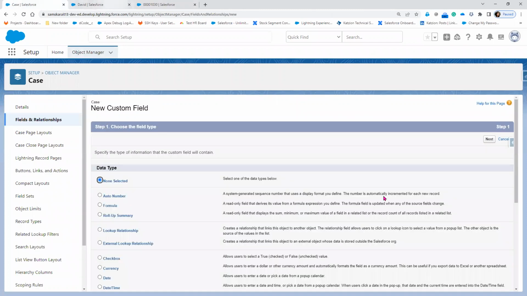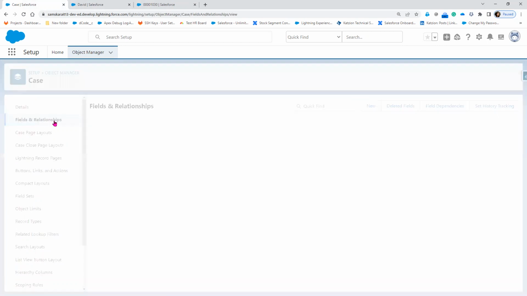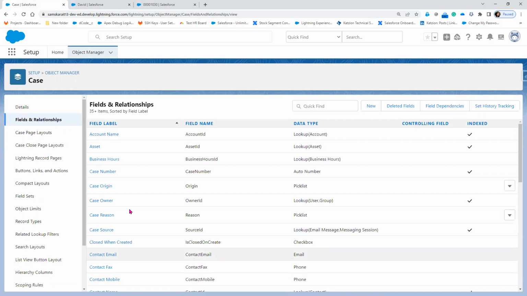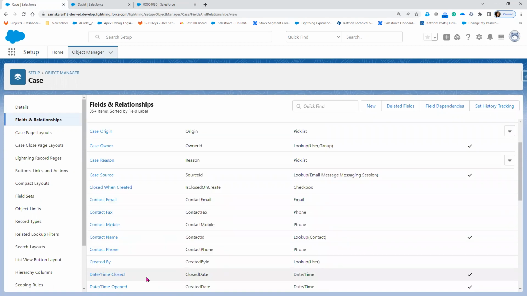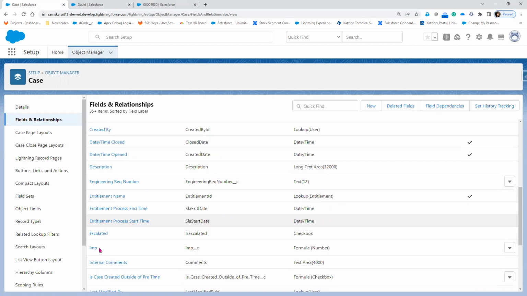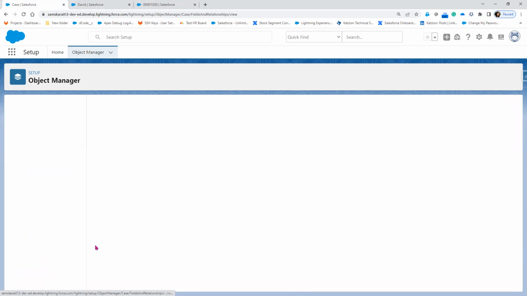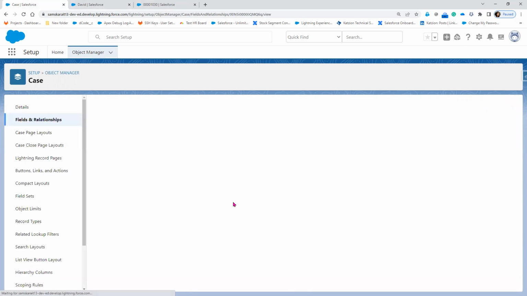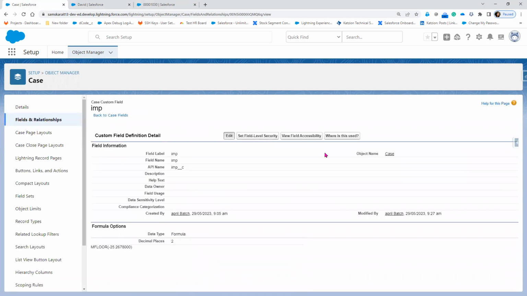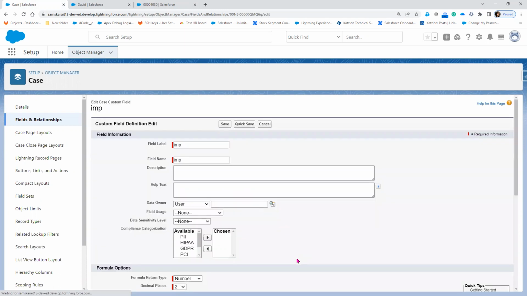Instead of clicking on the save button, you can do the quick save. There are two options available, save and quick save. Use the quick save, so that you will be in the same place. As soon as you say quick save, it will be saved and you stay in the same place.